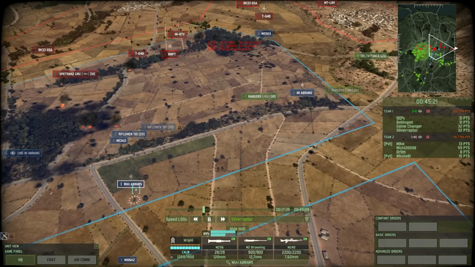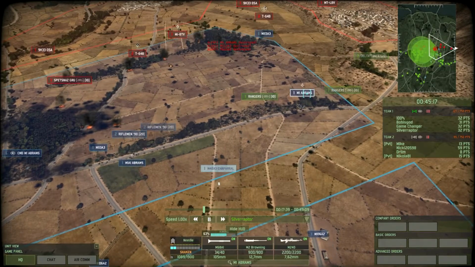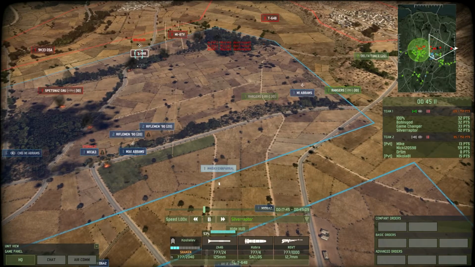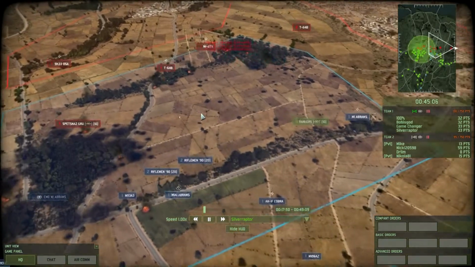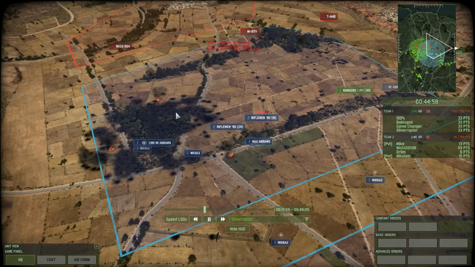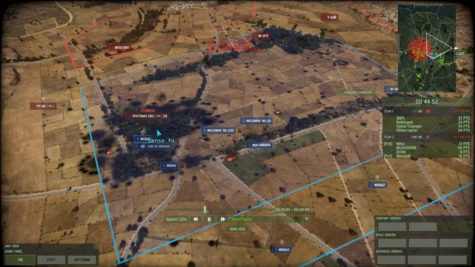M1A1 Abrams is also moving forward. This BMPT is taking quite a few rounds from the M1 Abrams. As you can see, the M1 Abrams is not so good against other vehicles, especially heavily armored vehicles. T-64B takes a bit of rounds as the M1A1 takes out one of the tanks. Another Cobra comes forward with his TOW missile. Does miss with that TOW missile, and also gets shot down by the OSA as well. I am also very conscious that there's a BDB in here. I have to hold them off from getting too close to my M1 Abrams.